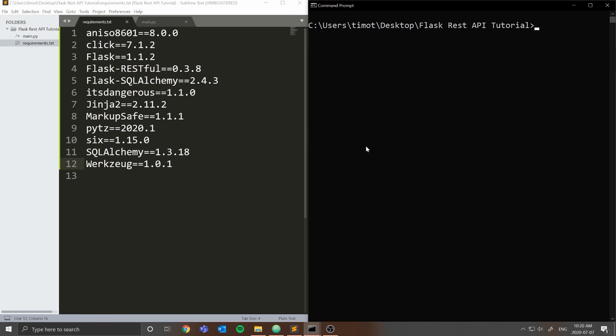Now, once that's working, we need to install three things. We need to install Flask, Flask RESTful, and the request module. Now, to keep this easy for all of us, what I would like you guys to do is go to the description and click on the link that says download requirements.txt, or there'll be something that says requirements.txt.